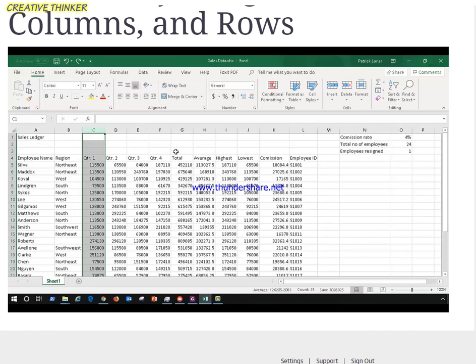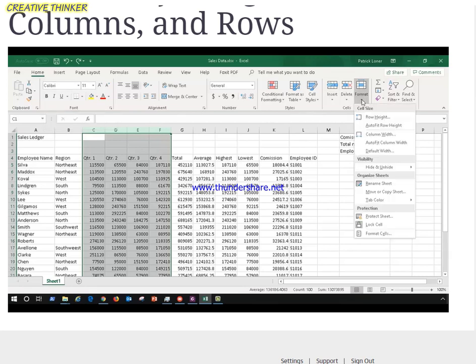But let's hide some columns, some columns that have the quarterly sales data. We're just going to click the column header for C, and then we're going to hold down Shift, go over to F, and left click. That's going to select all of those columns. Now we could just have dragged to select the range. And now we're going to go again to the Home tab, and again to Cells and Format.